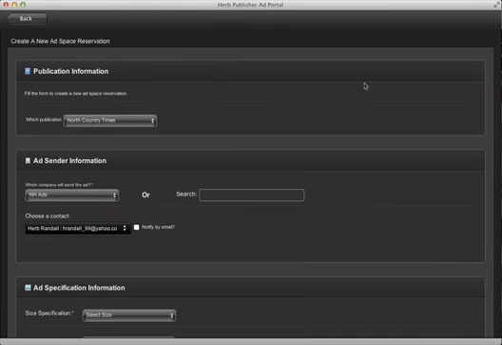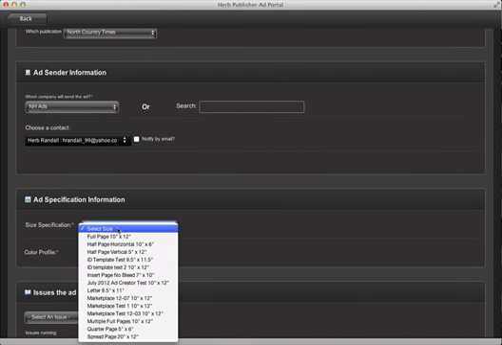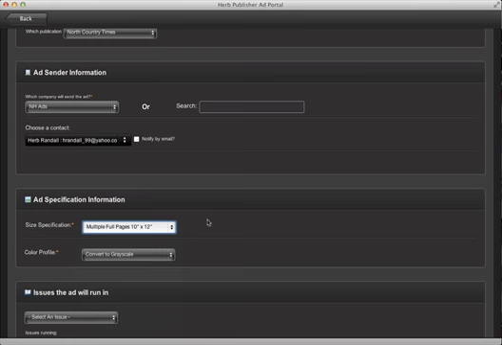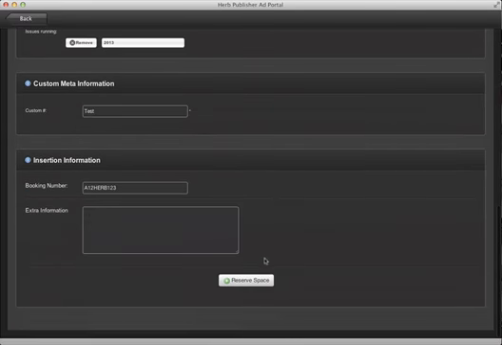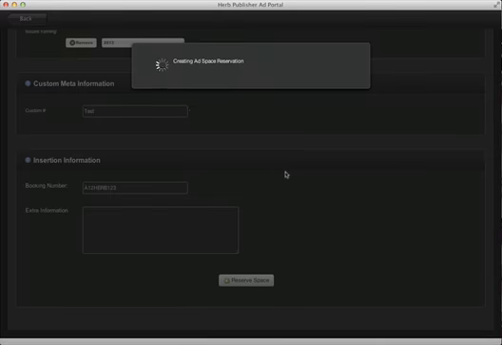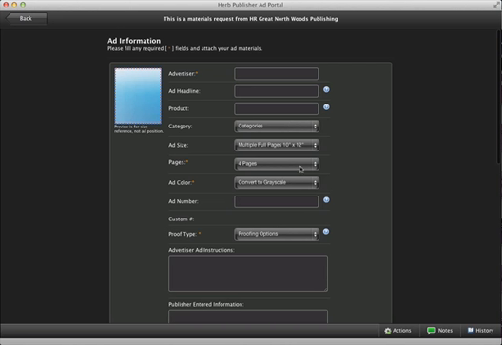This new feature also works when creating an ad space reservation. Once you select this size, you'll be given the option to select the number of pages. Let's specify 4 here. Create our reservation. You'll see that the reservation form contains a selector with the number of pages. You can adjust that if you like. Let's say we actually meant to have 5 pages here.